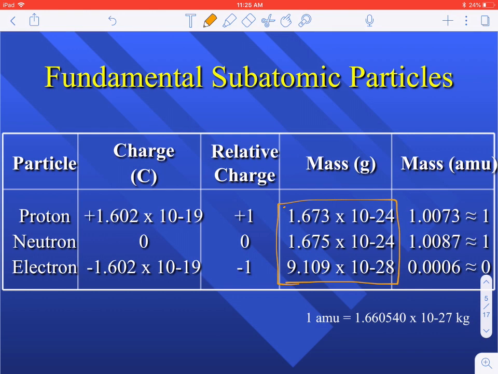In fact, because you can see here that protons and neutrons are almost the exact same mass, we're going to give them both the same mass, and we're just going to call it 1. Right? And so we have this new unit called AMU. AMU stands for atomic mass unit. And we would say that a proton has a mass of 1 atomic mass unit, and a neutron has a mass of 1 atomic mass unit. So the important part there is protons and neutrons, they're in the nucleus, and they both weigh about the same amount.